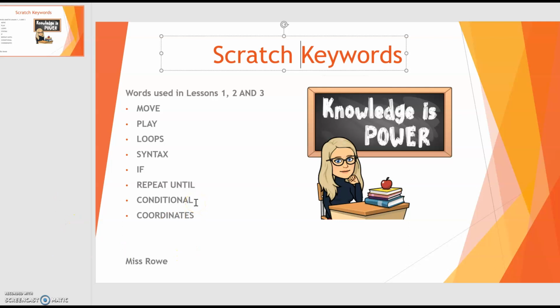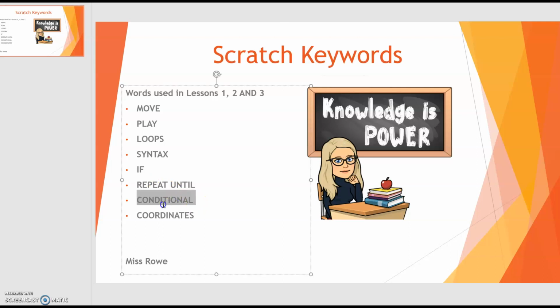So conditionals are if and repeat until. They tell the computer to react a bit differently. They're just known as conditional instructions. It's just an instruction, a bit like if or repeat until, to tell the computer to react a bit differently. Okay, I think we've gone over everything there.